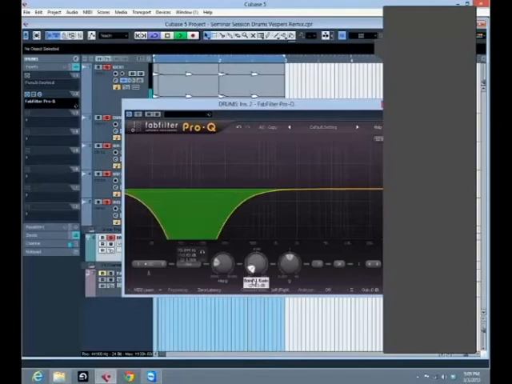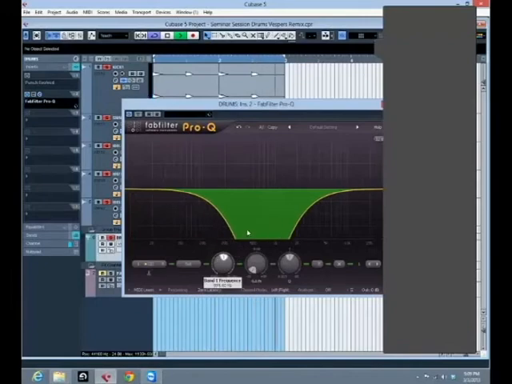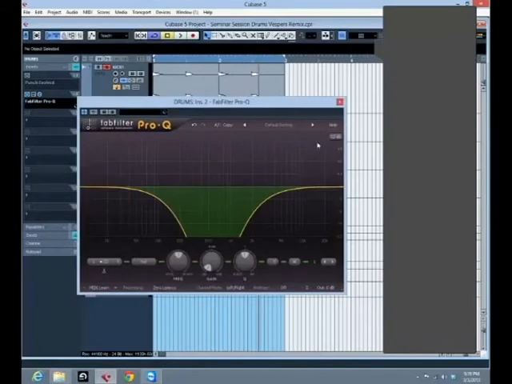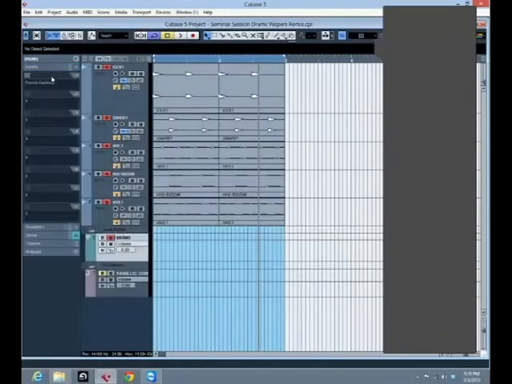So here's an EQ. That demonstration was just to show you what kind of influence I have in my potential here.